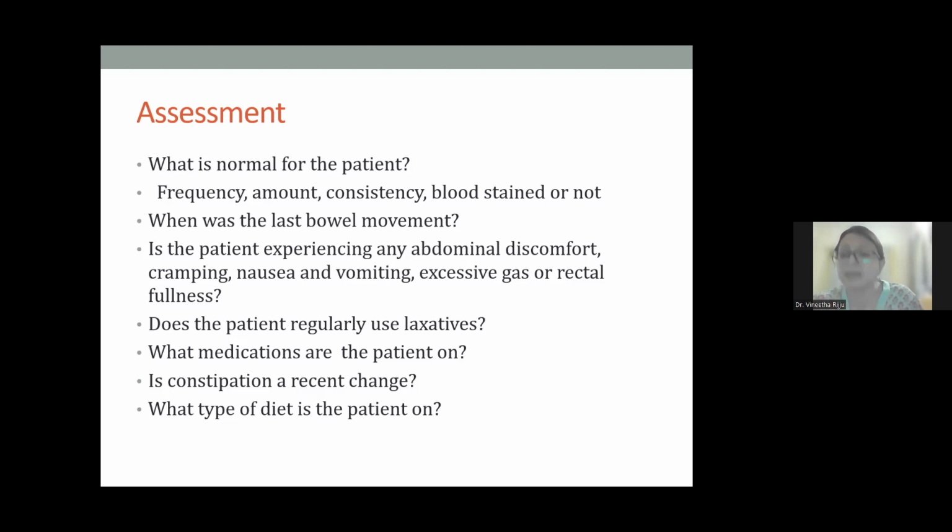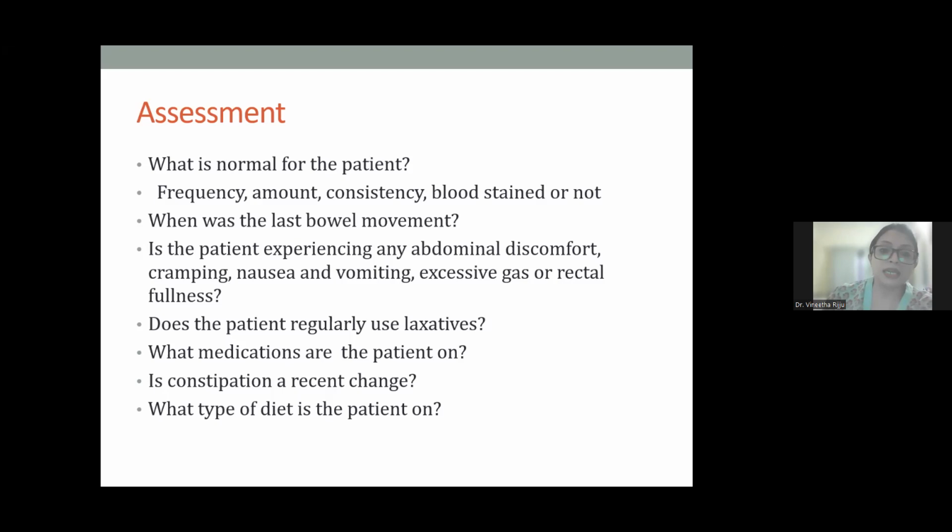Now, what happens is that they attribute the entire issue to the laxative. So patients think that if you take laxatives, you will have a bowel purge like this and you will have trickling of a bowel. So it is also very important to make them understand that you take your laxatives after a day of constipation so that you do not land up having a severe loose stool purge or trickling.